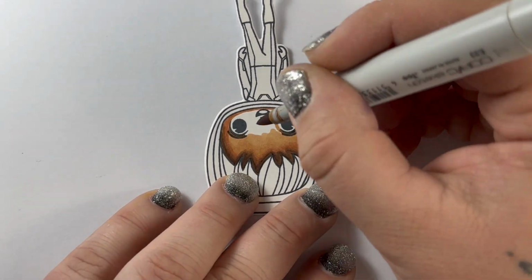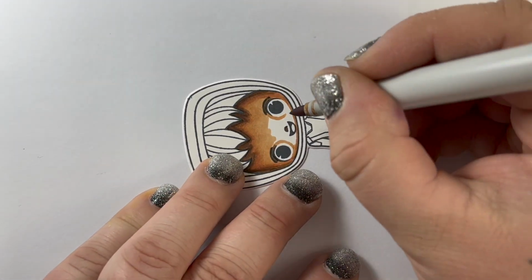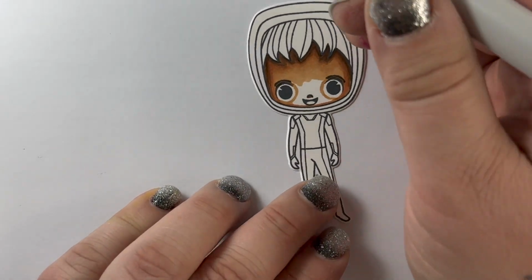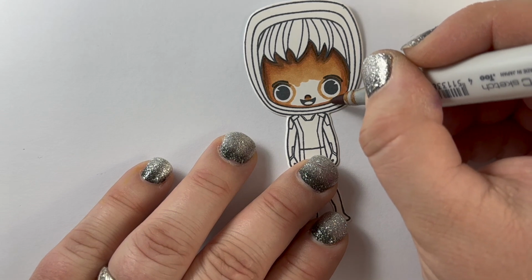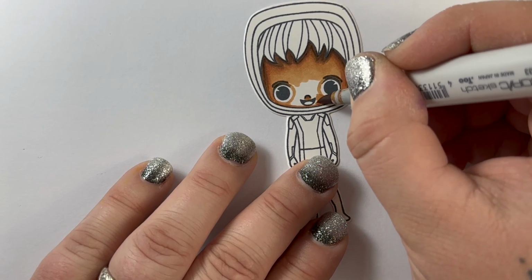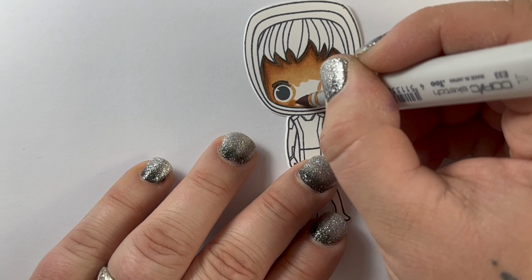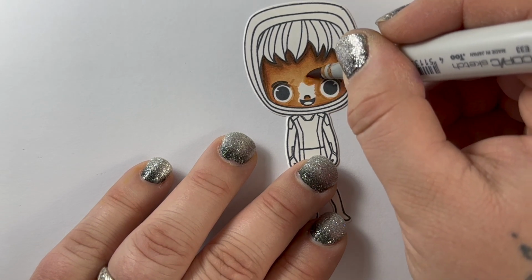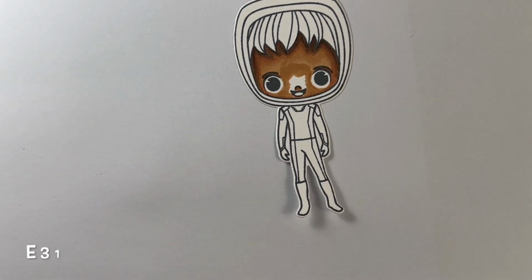So far, so good. There we go. And then we'll blend that under the nose there. And again, we're going to kind of spin up counterclockwise. And then spin up clockwise. Go around the eye here a bit. And from that E33, we're going to go into E31, right there in the middle, and this color is brick beige.